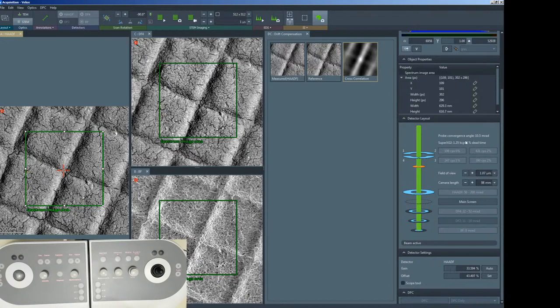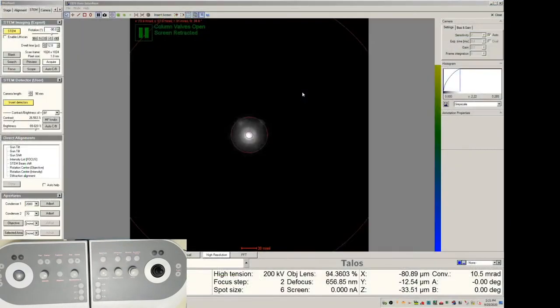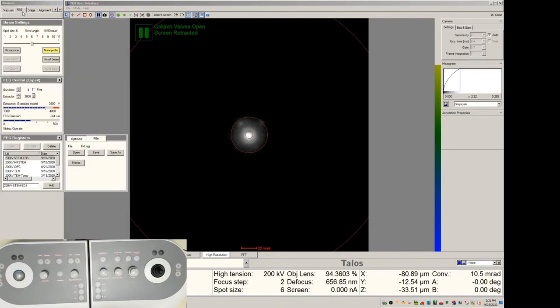If you want to get higher counts, let's come back to here. You can either change the spot size or come to here and change this gun lens. The FEI engineers recommend changing the gun lens over changing the spot size, which I found is true, because when you change the gun lens, most of your alignments remain. You just need to fix a little bit of misalignment. But when you change the spot size, a lot of things can change, so you have to go over the alignment procedures from the very beginning.